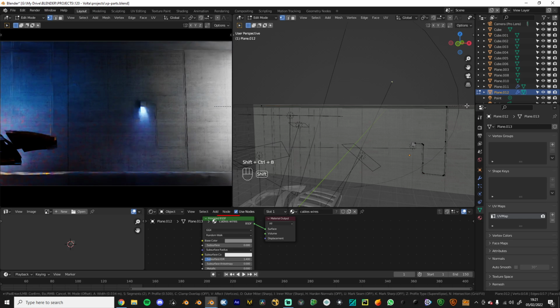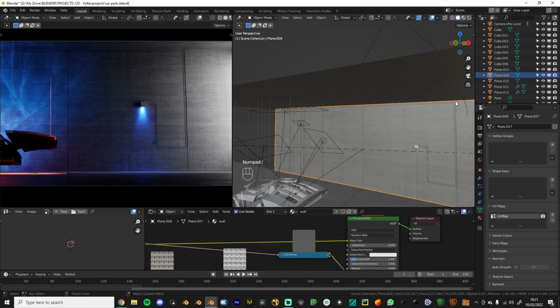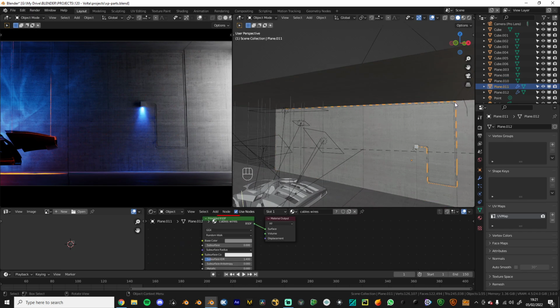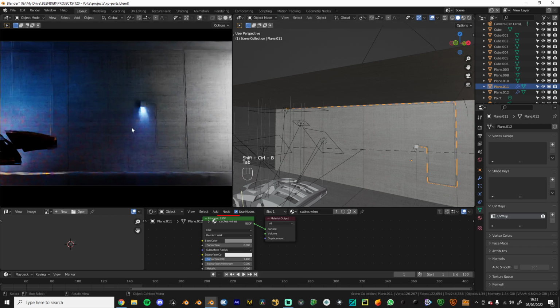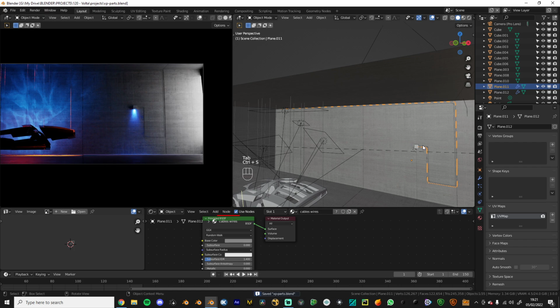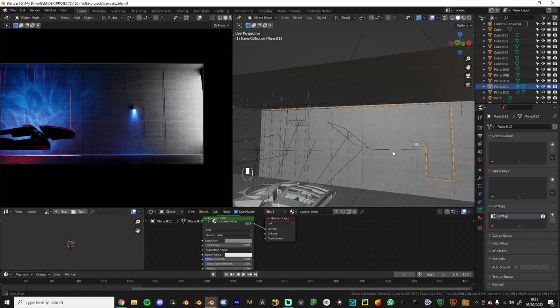Gonna bevel this guy. Like that's gonna solve any problems. Okay, same here. I don't like this shape, it doesn't feel logical. I feel like someone would do that.